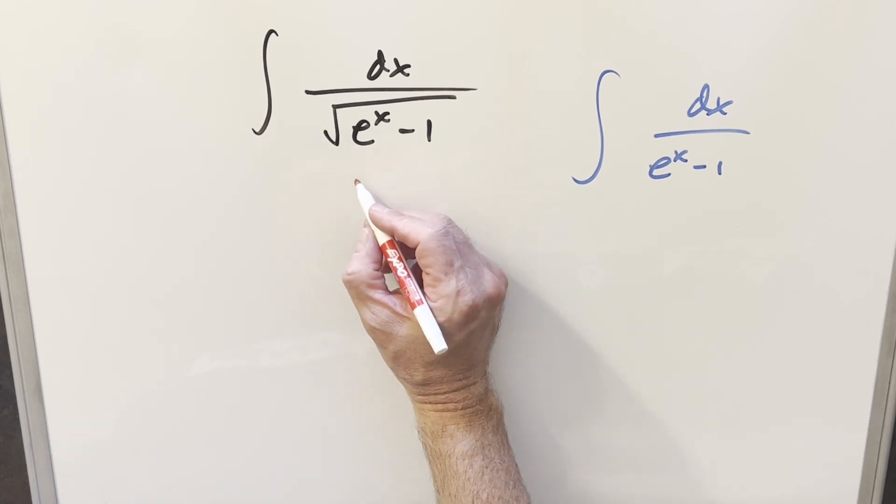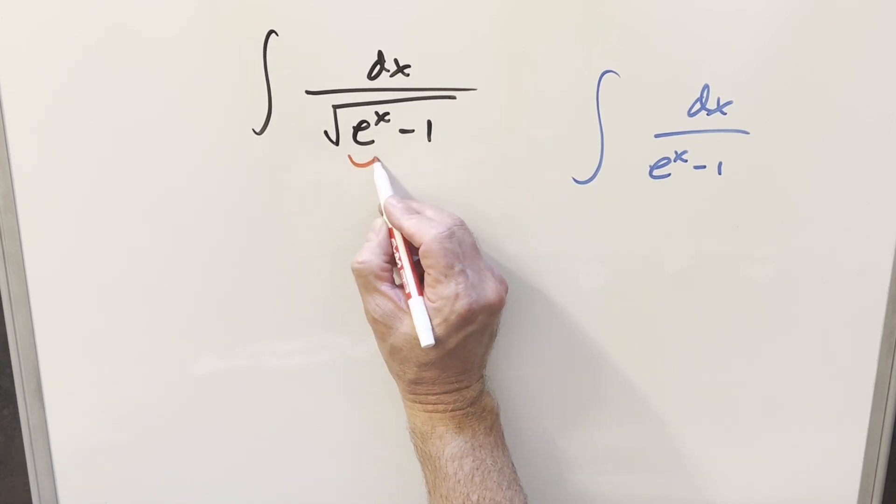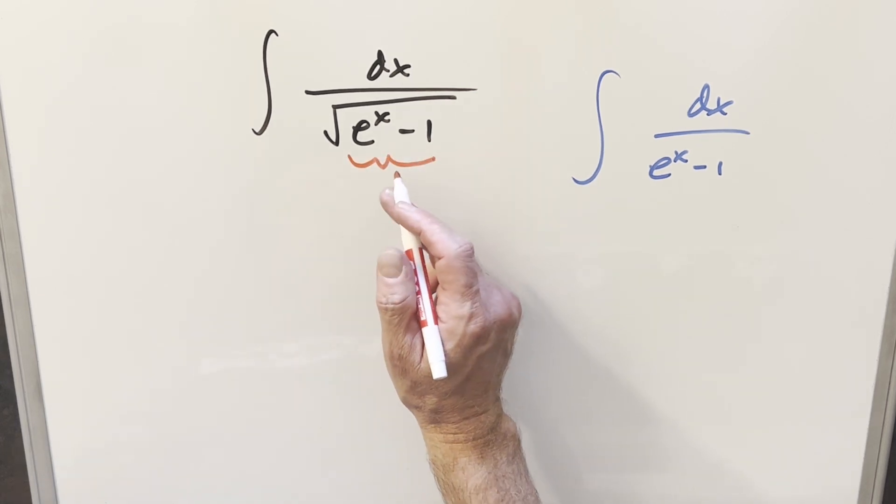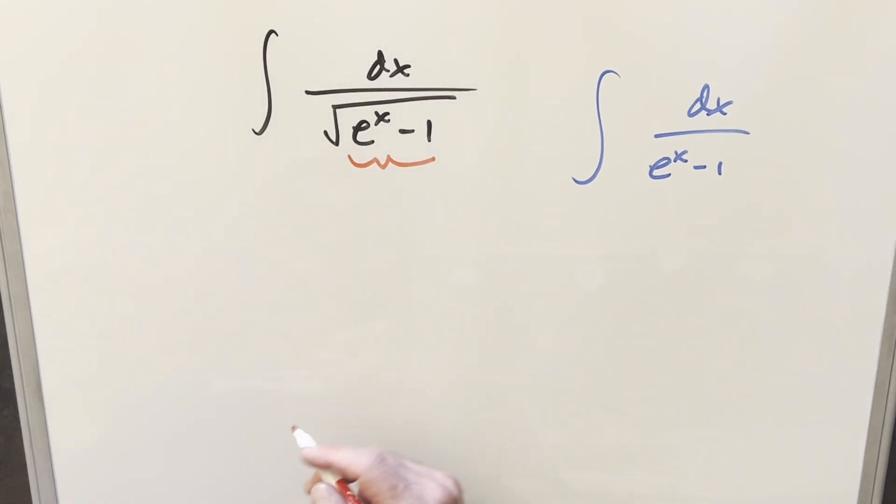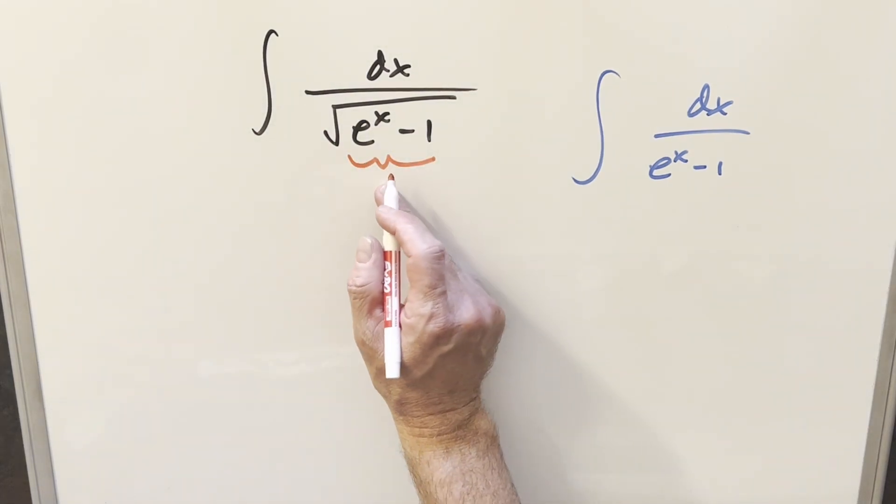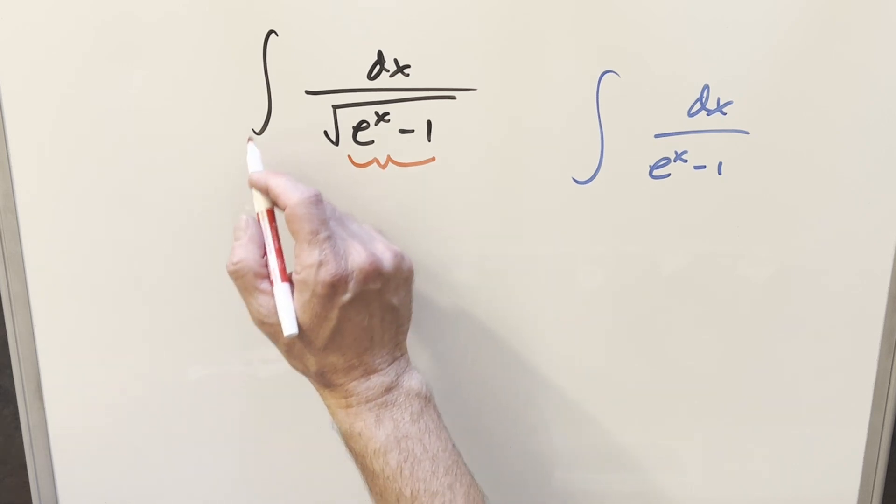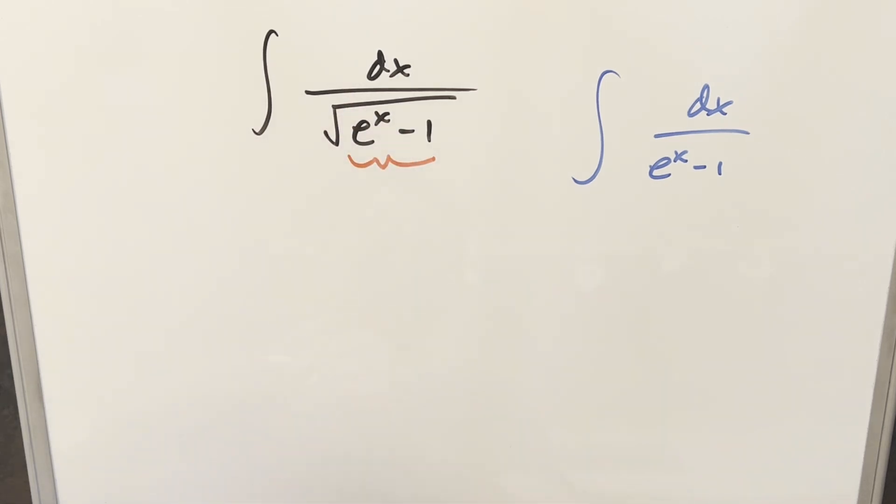But I'm not sure if that's really true because what I want to do to start is, let's just factor. What I really want to do is get something into the numerator so we can do a u-substitution. So if I factor something out of the square root, we bring it into the numerator, hopefully that'll solve it.